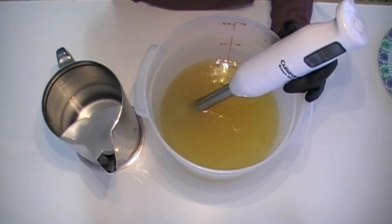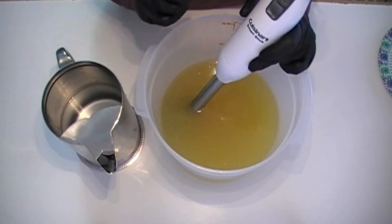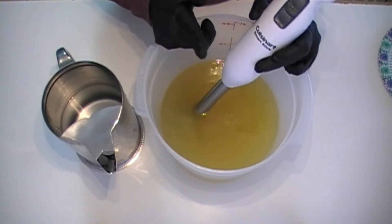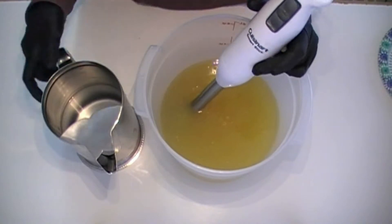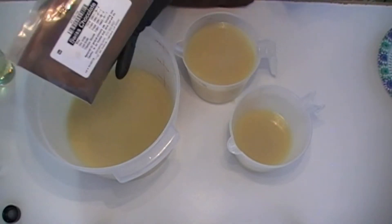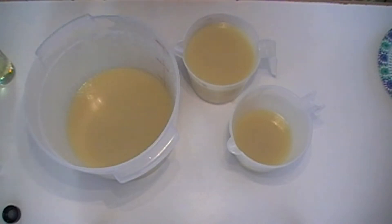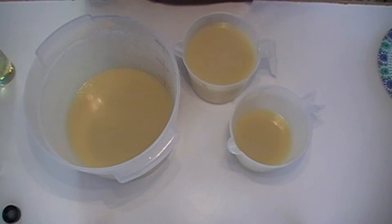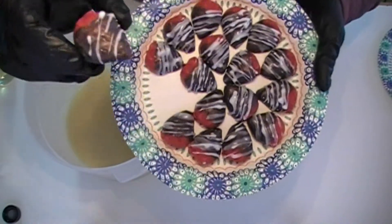Like always we have all of our base oils here and we have our lye solution here. I'm going to incorporate the two and pour the lye solution down the shaft of my stick blender and blend on low until they're fully incorporated. Then we'll separate out all of our oils for our colors. We are going to be using three colors: titanium dioxide, really red mica from Nurture Soap, and Swiss chocolate from TKB Trading. Our fragrance oils are Bramble Berry strawberry and Nature's Garden chocolate cupcake. We also have all of our chocolate covered strawberry embeds that we had made.